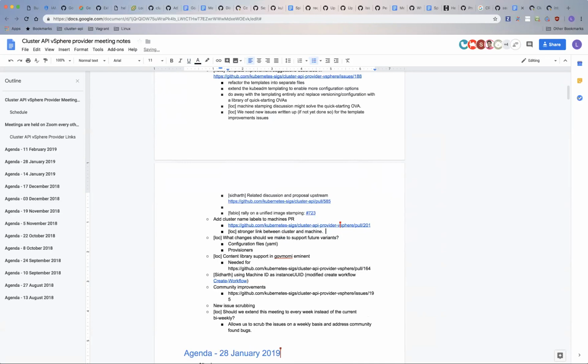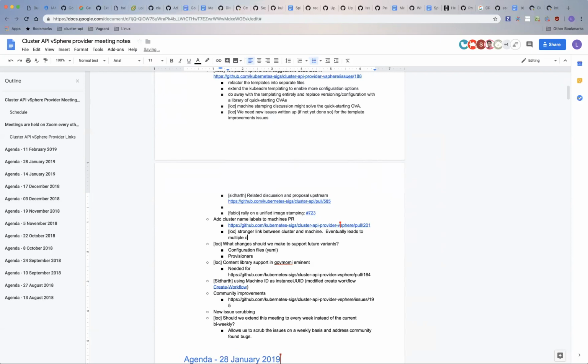As a prerequisite, one of the basic things that was merged recently was that the core controller code in cluster API now depends upon this label being present on the machine. That's how it says, for a given machine, tell me what my cluster is. To answer that question, that label needs to be there, and that's what he added.